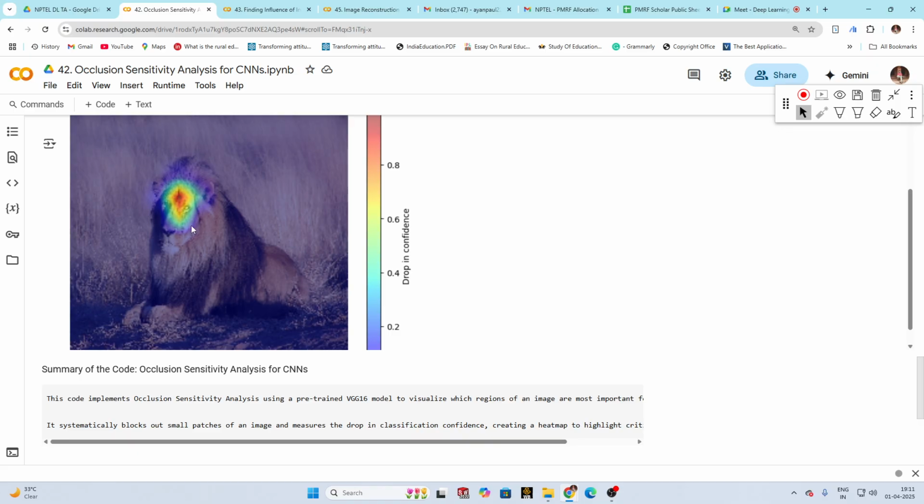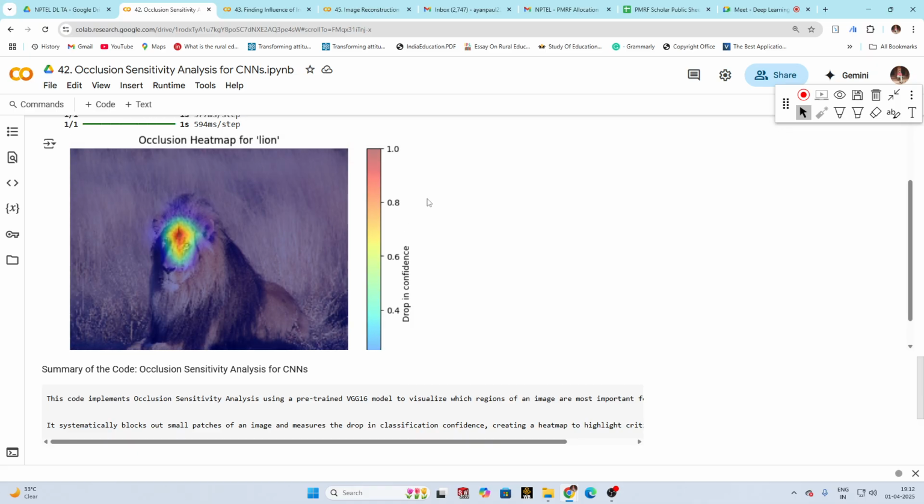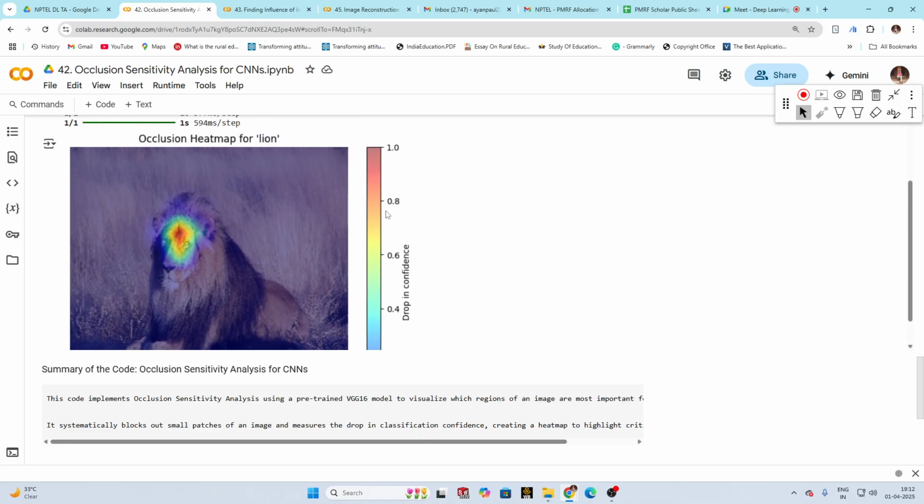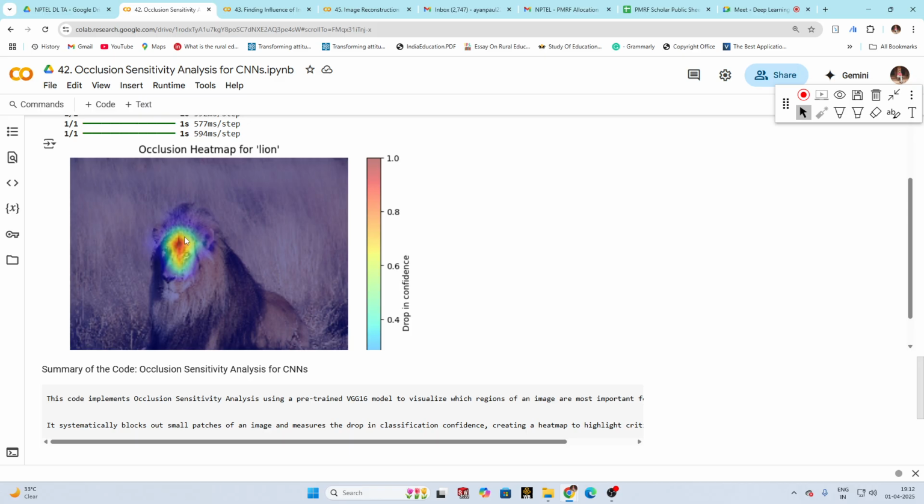This patch of the image is the most sensitive to occlusion. That means if this patch of the image is blocked, the drop in confidence for classifying will be 0.8. Earlier, if our confidence in classifying this was 1, and I block this patch, or you can say precisely, if I block this red patch, our drop in confidence will be 0.8.